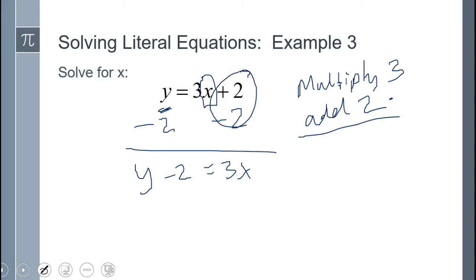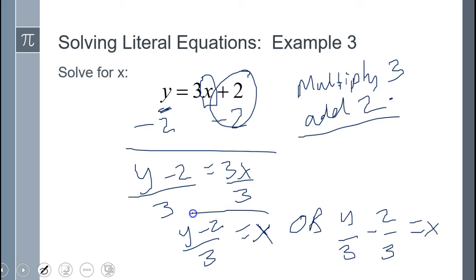Now I have to divide both sides, all of the side, by 3. So I get Y minus 2 over 3 equals X, or you could write that as two fractions on the left. Either one of those are fine. Usually, it's safer to leave it just like that, because that's just as easy to calculate as the one on the right, if not a little easier, if I gave you a value for Y, and you needed to calculate X.